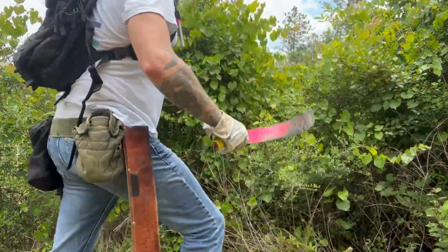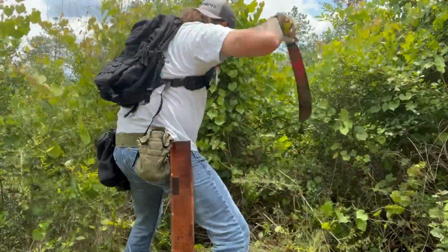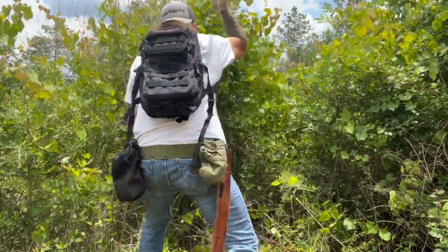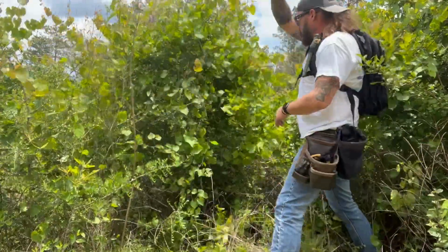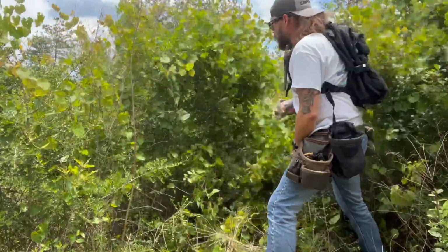Yeah, Alabama thicket, let's get in here. Yeah, man, that's like swinging a brush axe with a handle. That's really going through some stuff. Get over here where y'all can watch this thing work.